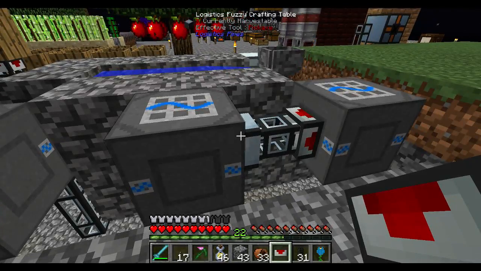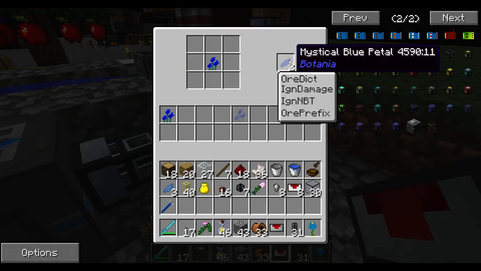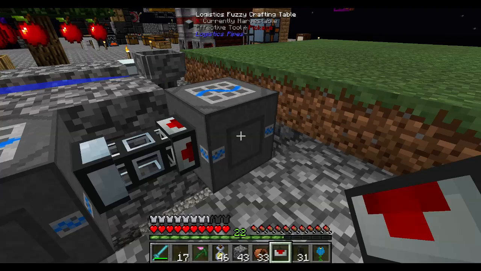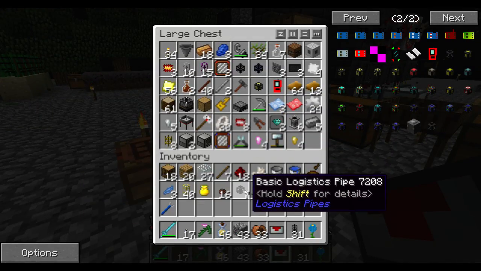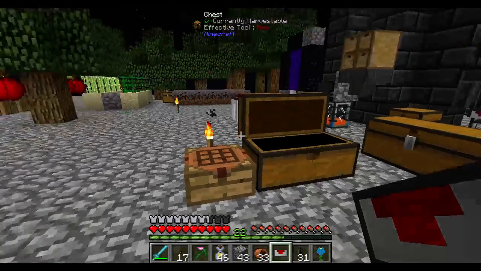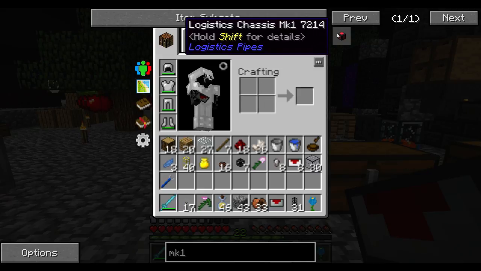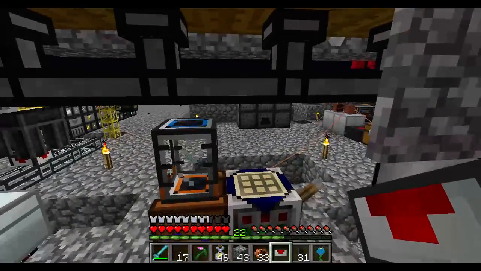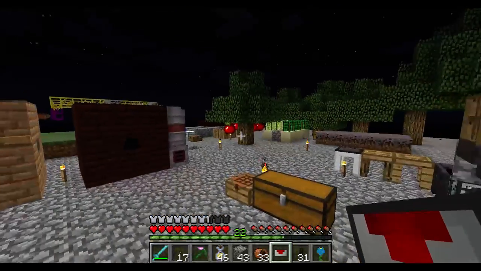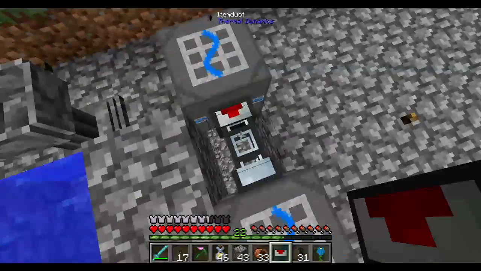I think it's logistics stuff. The better ones. Yeah, these are the logistics fuzzy crafting tables. See? Or dictionary, ignore damage, ignore NBT, or prefix. They should be the correct ones. I'm just gonna get some Mark 1s and just do it up. Redstone. I need three. Yeah. Oh wait. It's metadata. That's what the problem is.